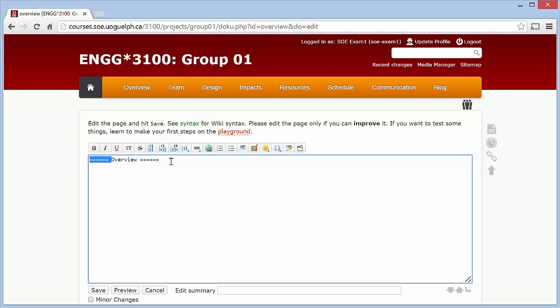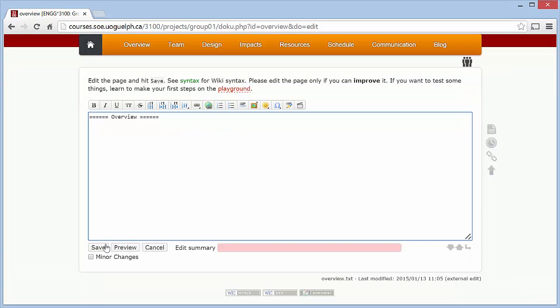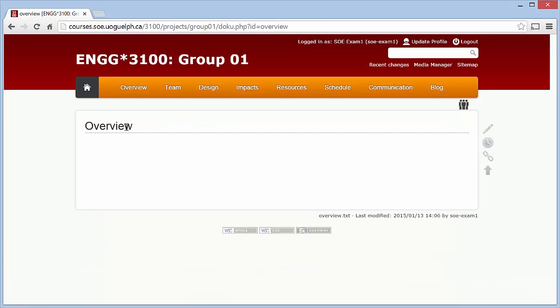So when you're creating headings, for example, I'm just going to delete this first, and I'm going to type in overview. Okay, so if you want this to be a heading, you just click on this one here. That would be the level headline, which is the biggest text in the web page. So that's my overview, and if I click on save here, that shows the heading.